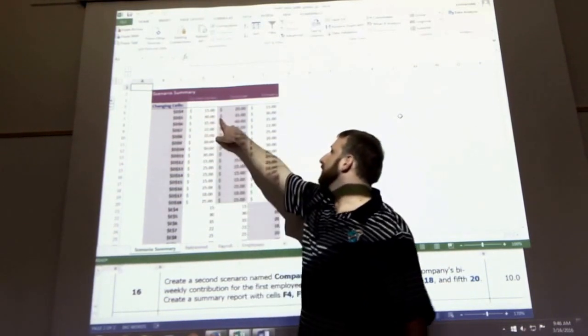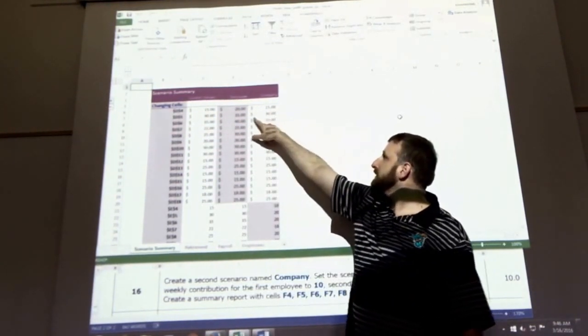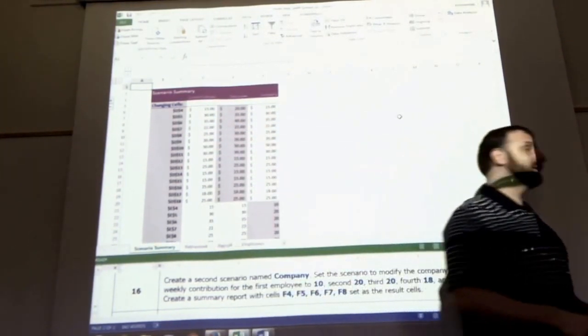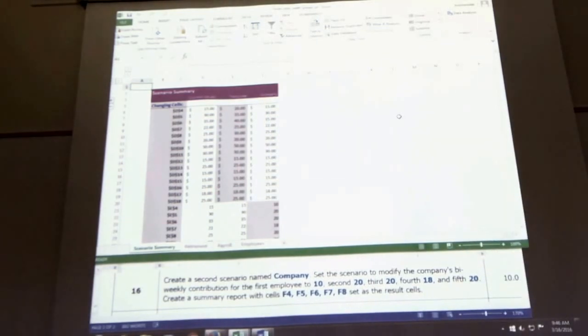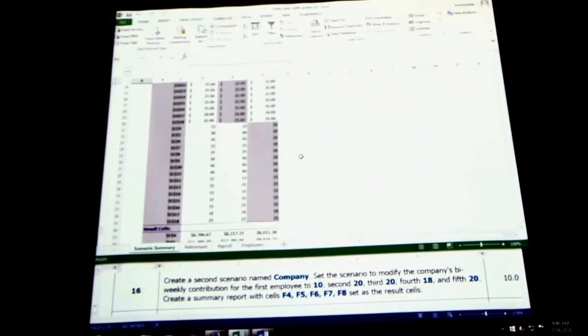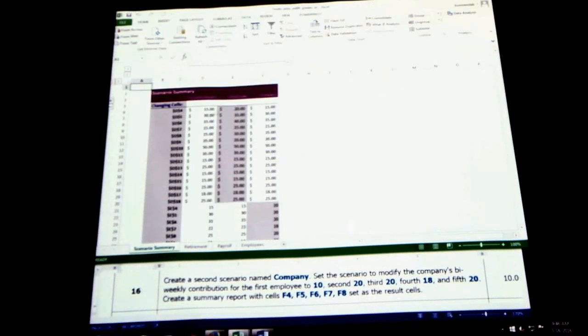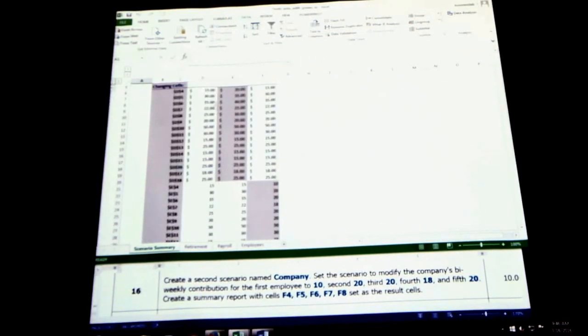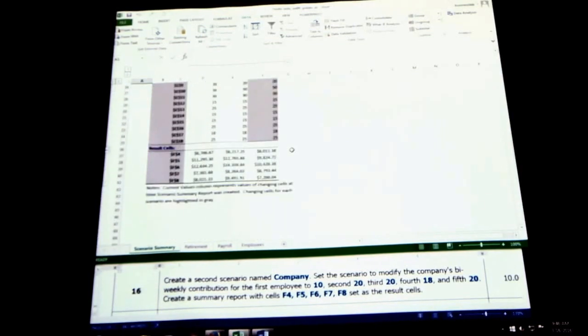For our first employee, if we change from there, this is what's changing. If you scroll all the way down, you'll actually see the values.